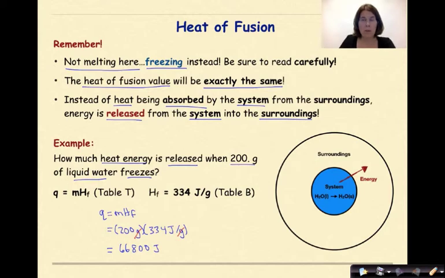But it is to the correct number of significant figures, because when I look back to my given, I have 200 with a decimal. So that's three significant figures. And my final answer is also to three significant figures.